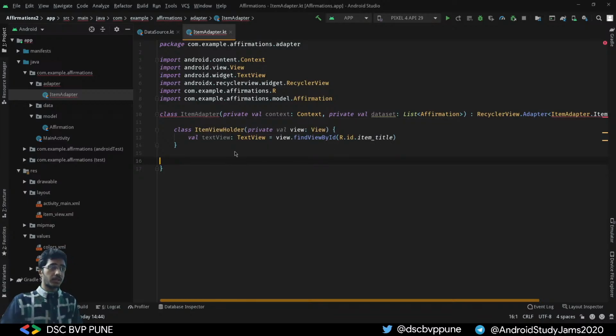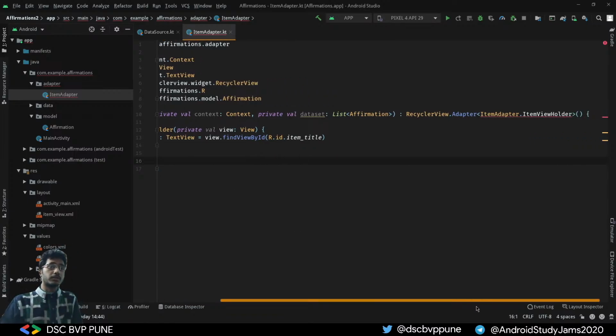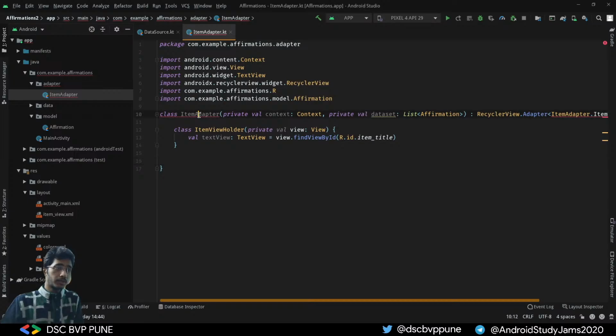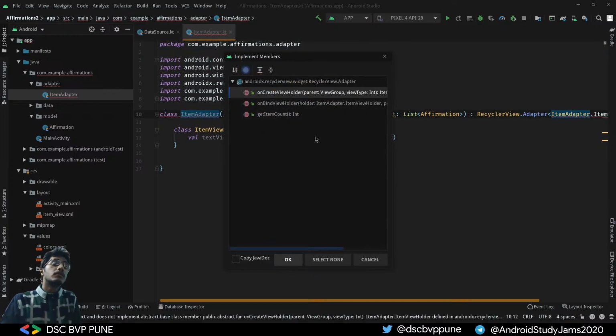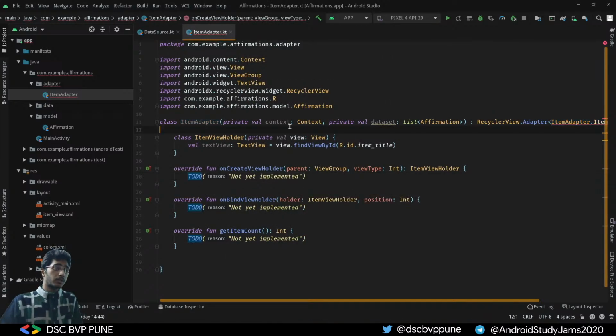So we're going to fix just that. Now what you're going to do is override some abstract methods. Place your cursor here and press Control I. This will show you all the methods that are to be overridden. Select every method, and then click OK.